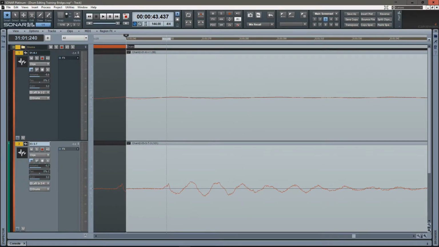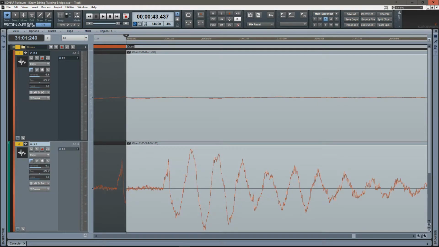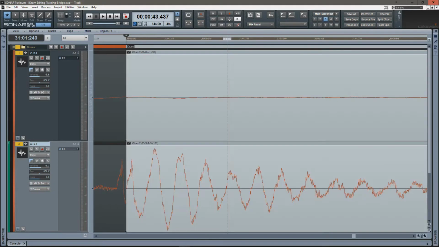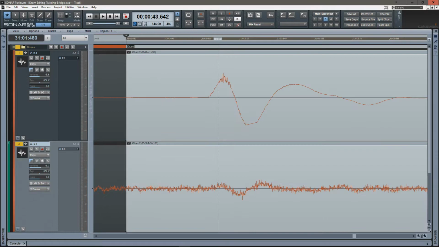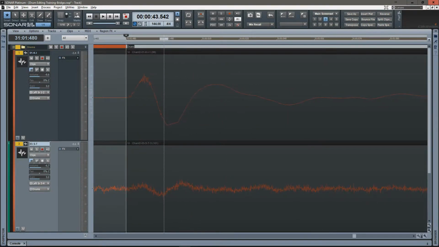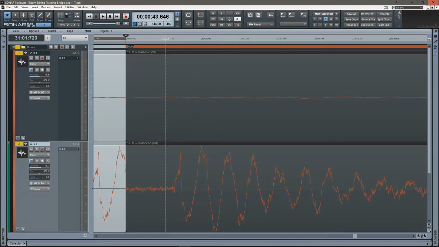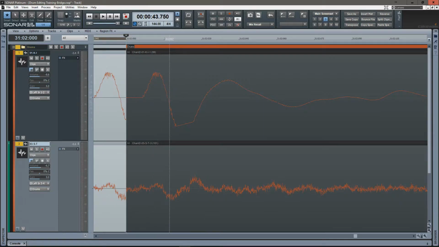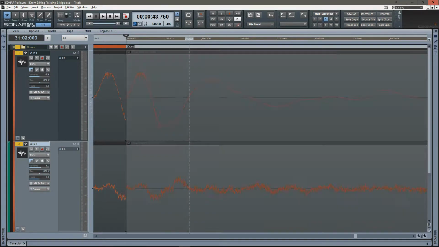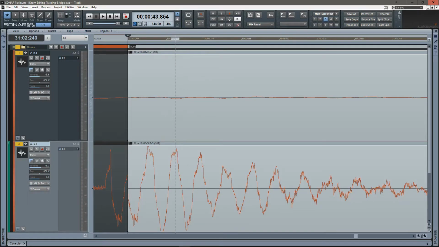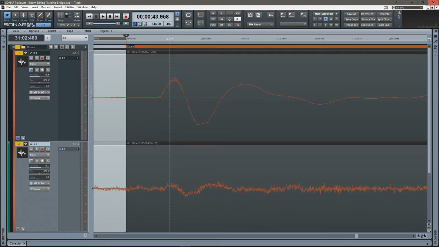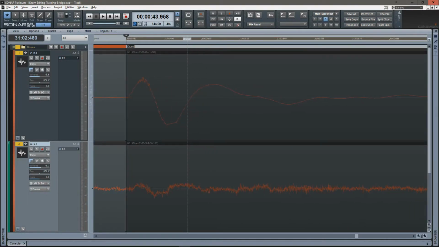See, this hit's a little soft. I can always increase the waveform visual. It's not actually making it louder, just looks bigger, so it's easier to see. In case you need to do that, that's another thing to be aware of. Once you get in a rhythm, you can start moving pretty quick with this third method. Okay, we got to back this one up. There we go. That's pretty good. Let's get that kick up there.